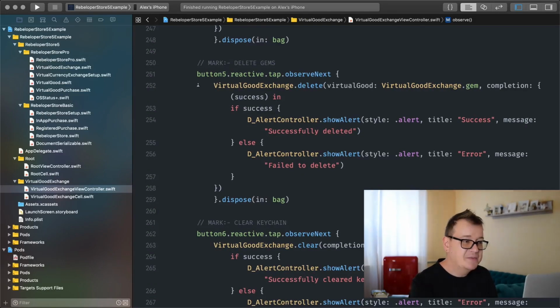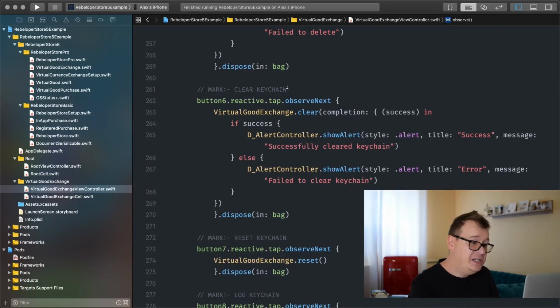Let's delete the gems. And this is a new function here, virtual good exchange .delete. And basically this will delete all of the data for that virtual good exchange type. Let's clear the keychain. Clearing the keychain is a good thing when you are testing. So virtual good exchange clear, and it gives us back a success.